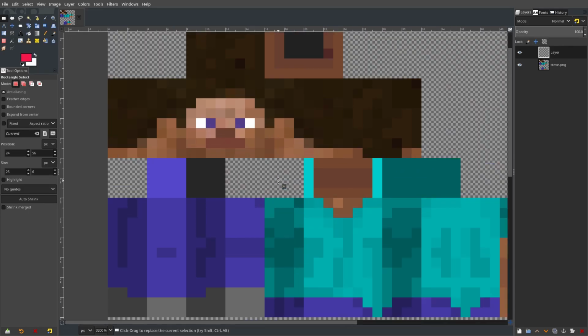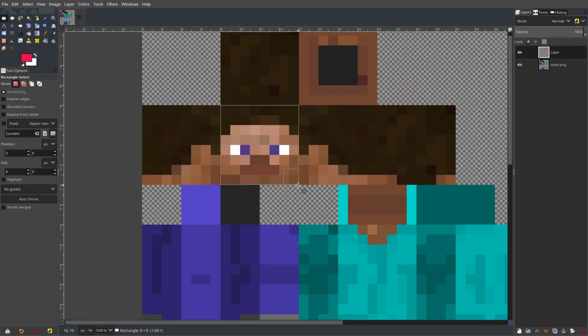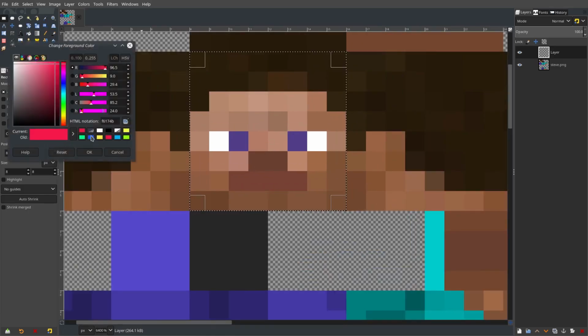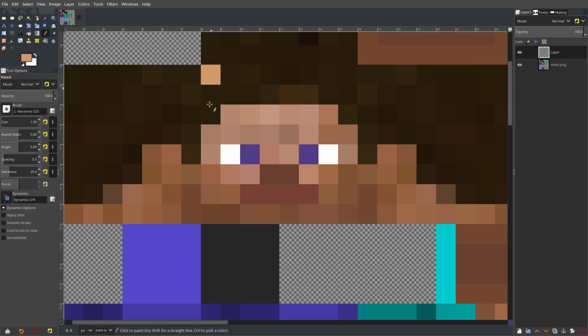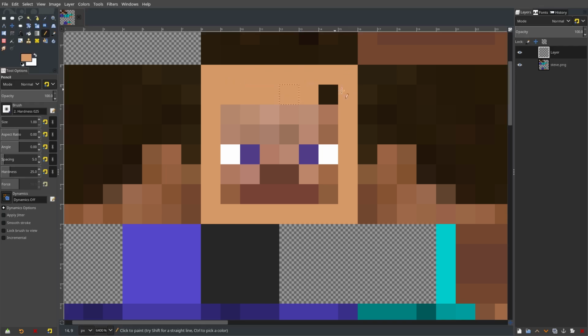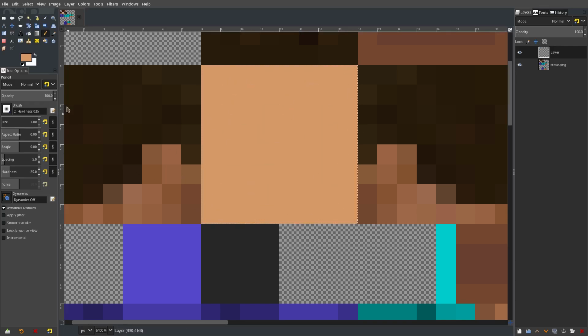So now I usually want to start with the face because the face is the most important piece. I'm going to go ahead and fill in all of Steve's face here. So we don't need any of that, we just fill all that in. Now I'll add in a white color and we'll do his eyes. I think I want to do, you know what, I never do mouths. I just don't like the way they look, but we'll do that today. So I'll do two white lines right there.